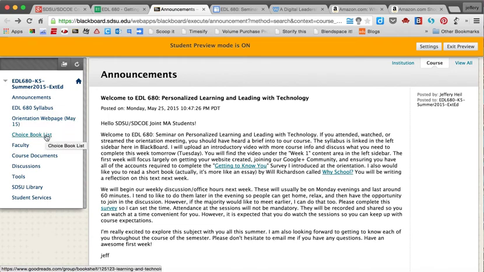But the choice book list, I think I have around 30 books or so that I'm really passionate about on this topic, that I've either read that have to do with gamification, with learning, with motivation, with thinking differently, looking at school in a different way, the global achievement gap, all kinds of things like that you can choose from. And if you have a book that you would like to read that's not on my list, and I say it in the syllabus, I'd like you to share it with me first, get my approval, and if I do like it, I'll throw it on the list as well.